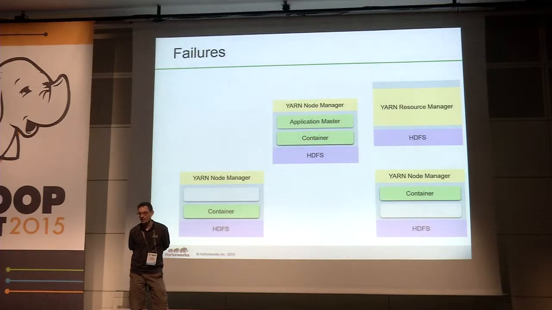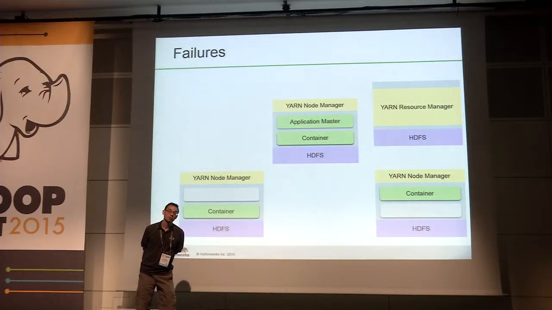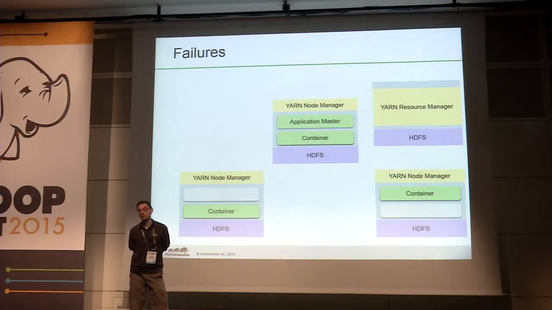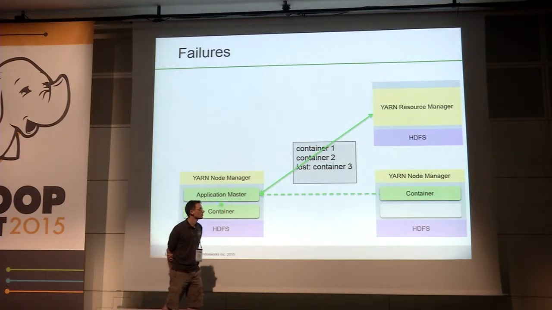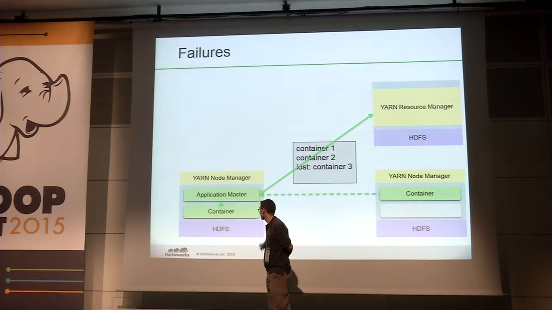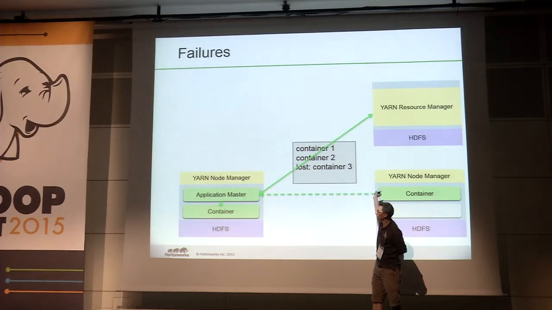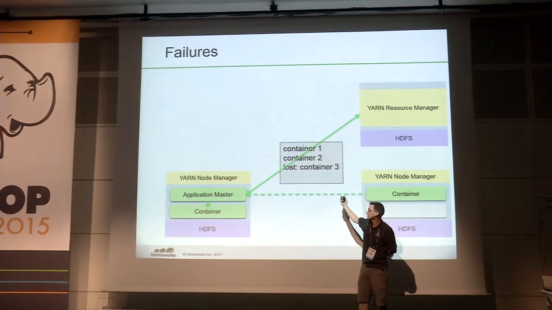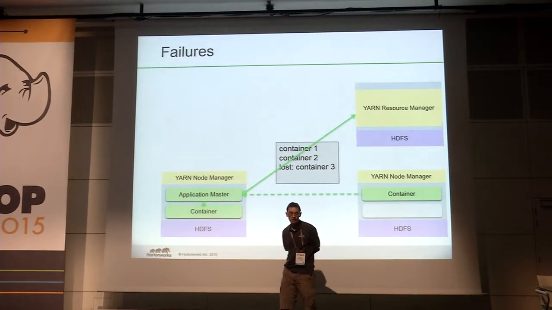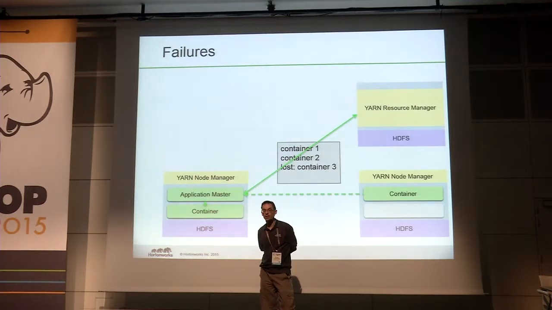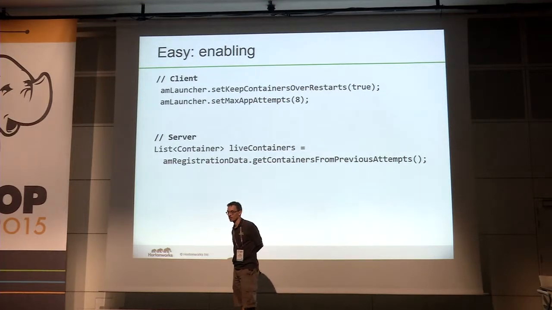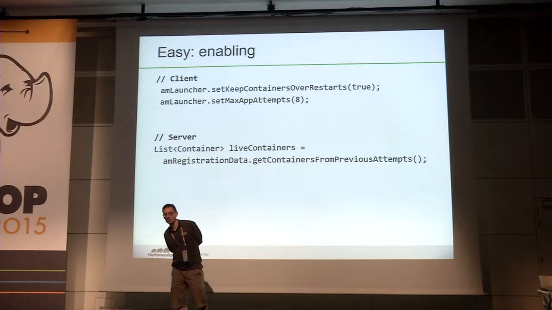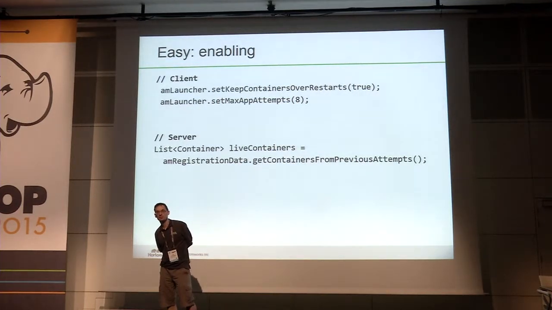Failure handling — let's start with the fun one. Application masters fail. Either your code is a mess, or the machine itself goes down. If the machine goes down, normally the resource manager restarts the entire application. What we want instead is: the region servers, those containers, are running happily — all that has to happen is the application master gets restarted somewhere, gets told what happened, is given a list of current containers and things that failed while it wasn't looking, and tries to rebuild its state. For anyone writing a YARN application, it's only about three or four lines of code to turn this feature on — you just say at startup, keep my containers going when I restart.